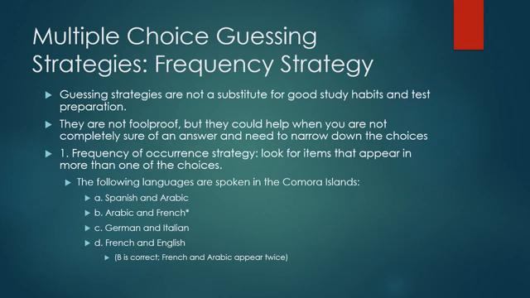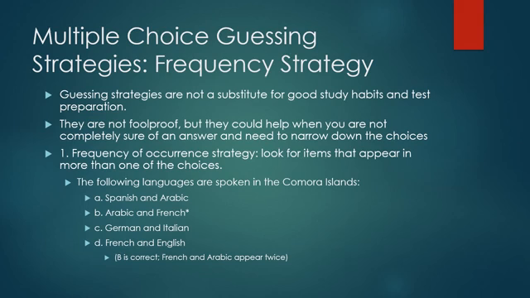Multiple choice guessing strategies. Guessing strategies are not a substitute for good study habits and test preparation. They are not foolproof, but they could help when you are not completely sure of an answer and need to narrow down the choices. Frequency of occurrence strategy. Look for items that appear in more than one of the choices.